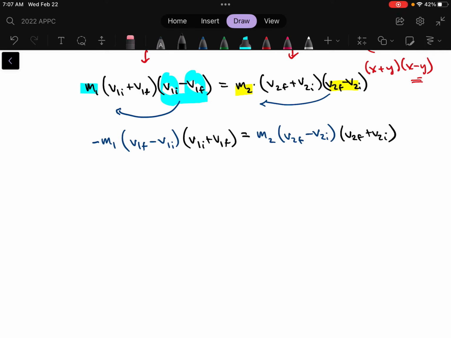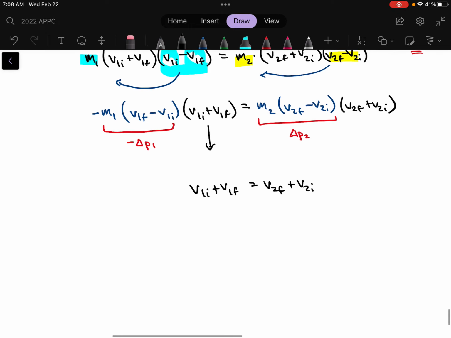And from up above, we said that this term, which represents the delta P for object 2, and this term looks like it's negative delta P for object 1. Sorry, I said I was going to not put the hats on there. Those two are equivalent. And if they're equal, they can cancel out. So that leaves us with just v1i plus v1f equals v2f plus v2i.